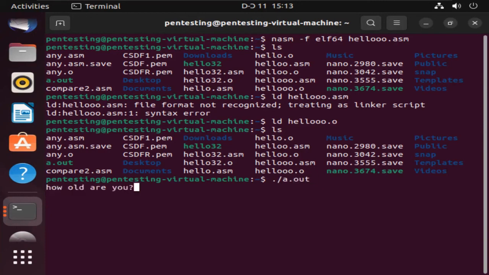Then it asks, how old are you? And we said we can write maybe 9. Then it prints, hello, I am 9. Do you see that, guys? That is it. That's how to take input. Now you can do this for anything with a comparison as well. If you're following our comparison code, you can use subroutines and it works fine.